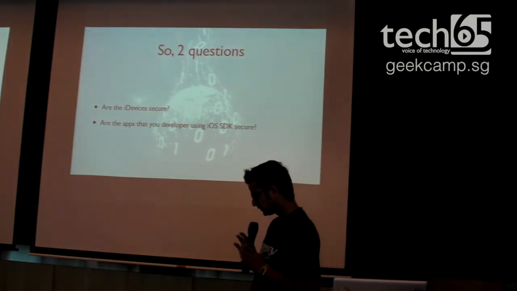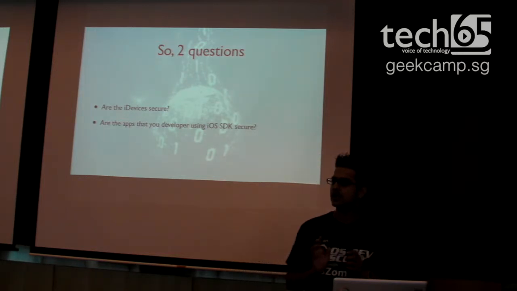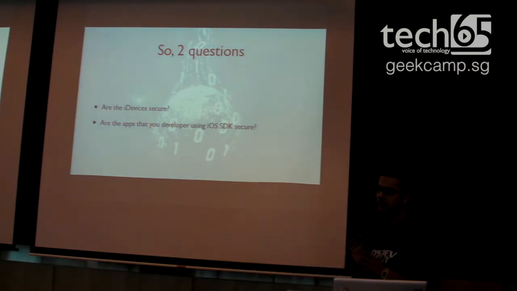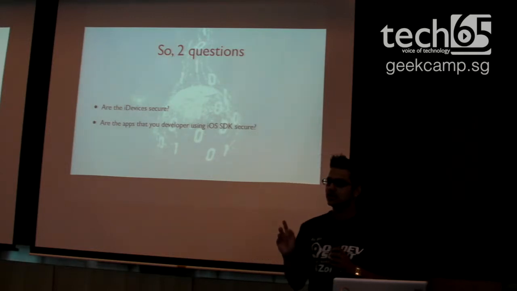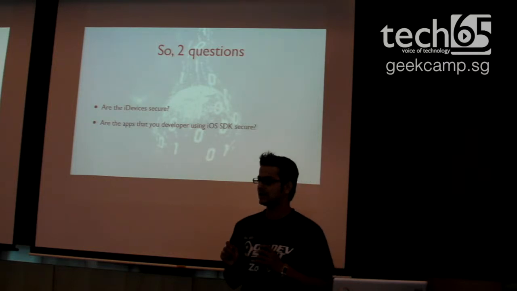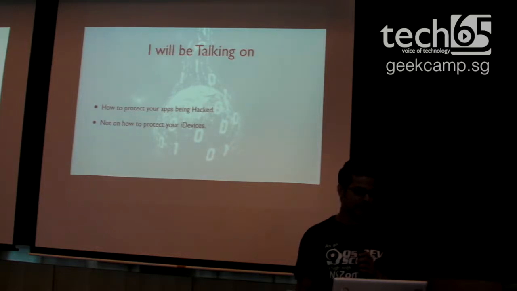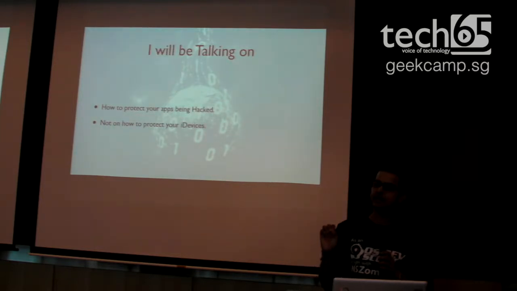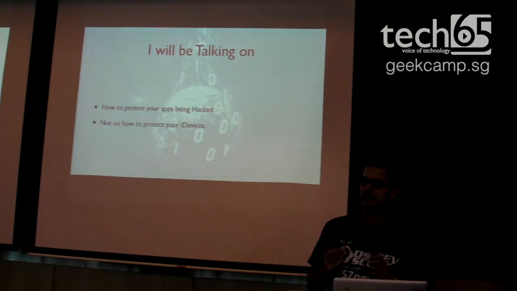So two questions. Are your iDevices secure? And are the applications that you are building secure? The answer to both questions is no. The iDevices are not secure, that's why it's possible to jailbreak those devices. And I'll later show how insecure these apps can also be. I'll be talking about how to protect your apps from being hacked, not just protecting your own data, and also talk about how to protect your phone.